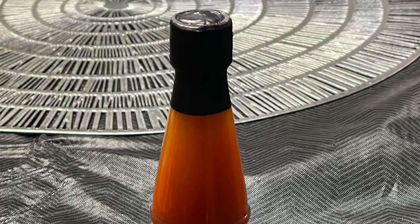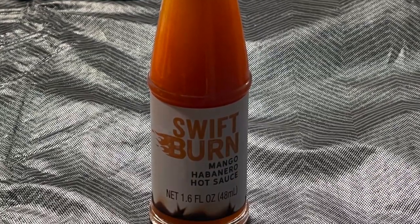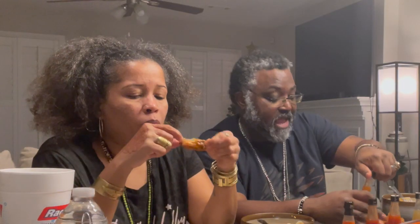Well, I'm going to go ahead and go to this next one. Mango habanero hot sauce. Now, this one might be hot, but... Nah, because it got mango in there. It's not going to be hot.